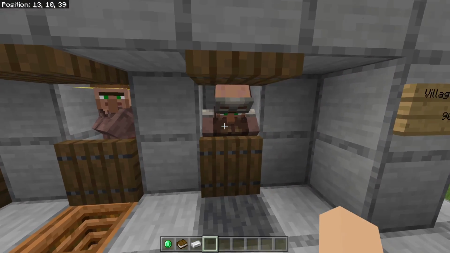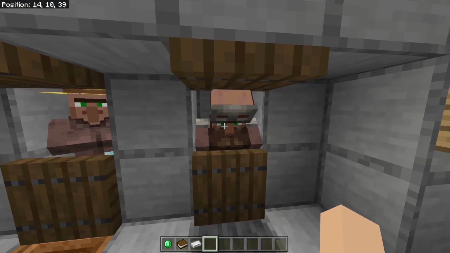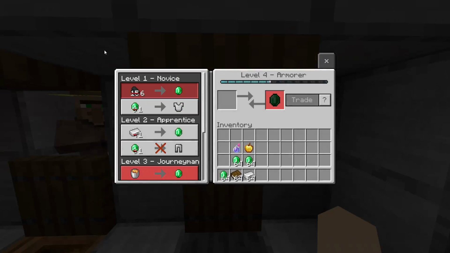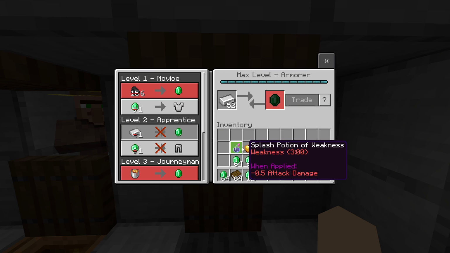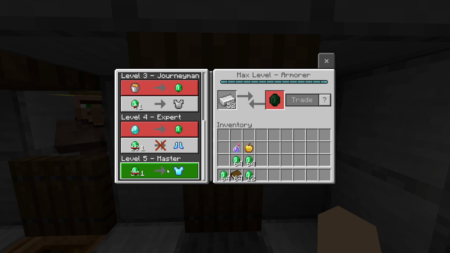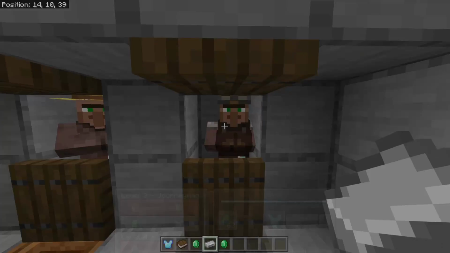But when you have a villager that's gotten the effect from the cured villager, like this guy right here, the armorer, look at this trade right here. 1 iron per emerald. If you have yourself an iron farm, that's an easy way to get yourself a whole lot of emeralds really fast. Also, you can unlock these guys. Look, for 1 emerald, I can get a diamond chest plate.